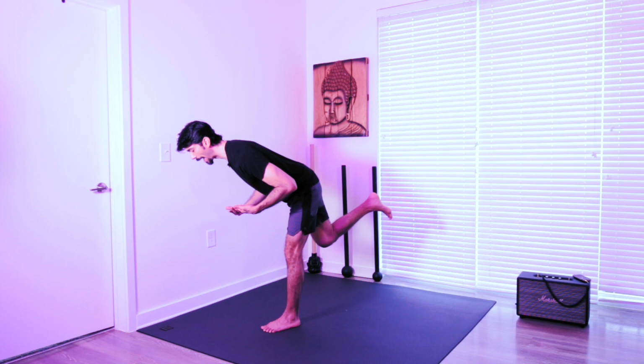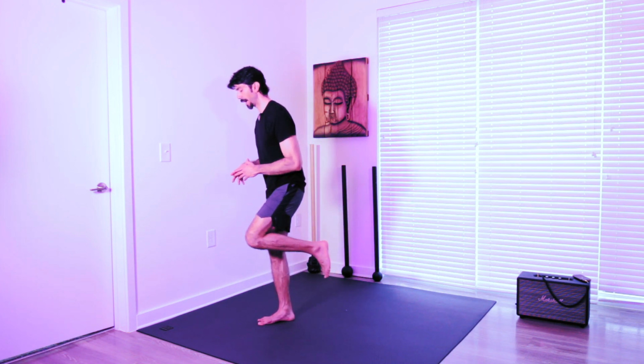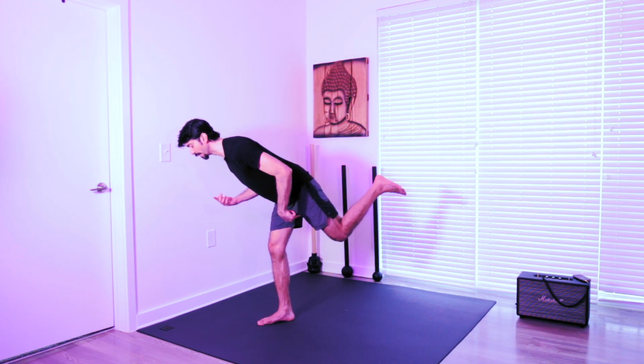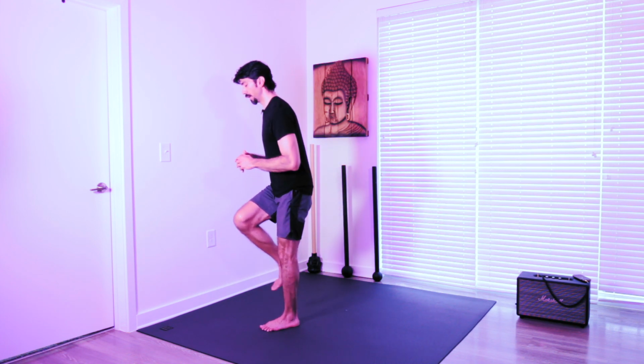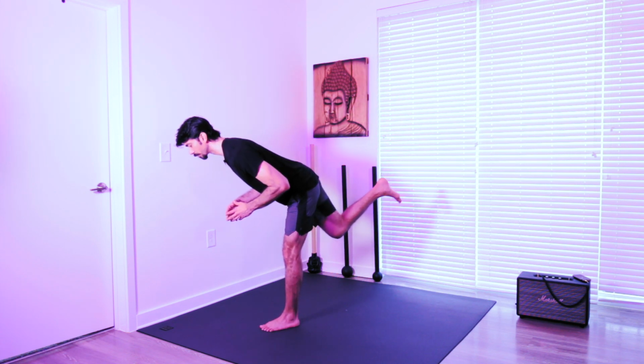And we're just working the pattern that you're going to need for the world's greatest stretch. Left side, up, and then back, hinging. So you'll notice when you do the hinge and you send the leg behind you that you're really going to want to stamp down through the four corners of your feet. Last time through. So I like to visualize stamping down through the toe, the pinky, and imagining that there's the left and right side of the heel, and I'm pressing down through that, hinging. So the four corners of the feet, as it were.